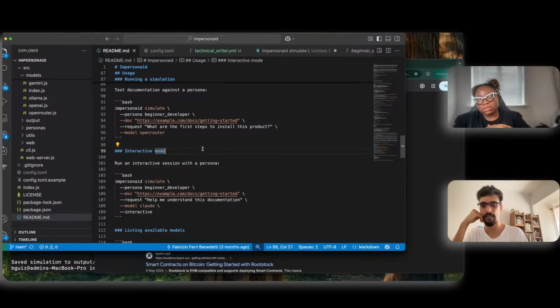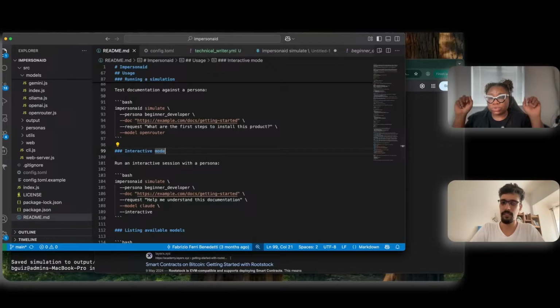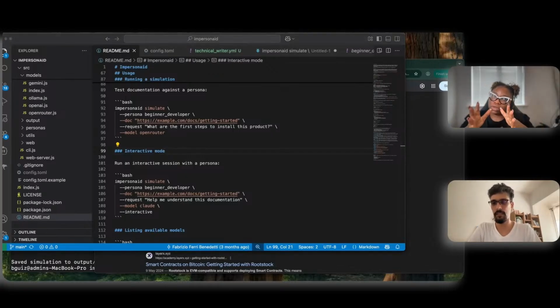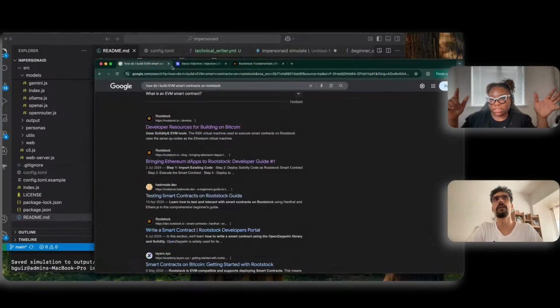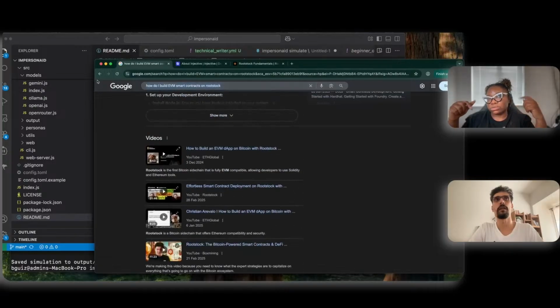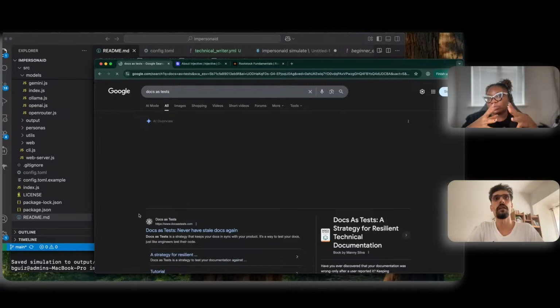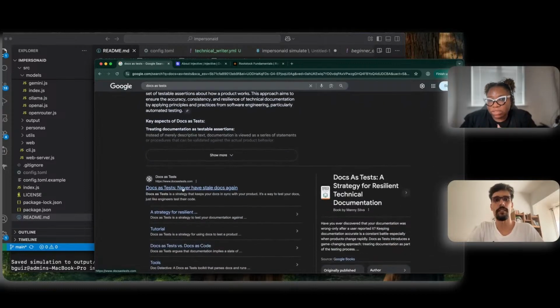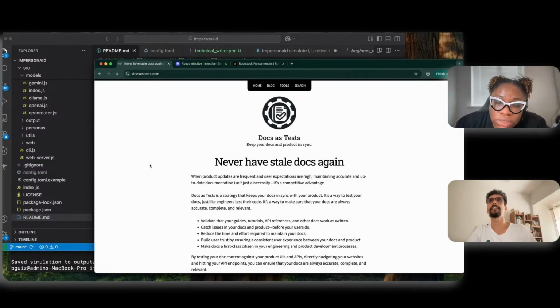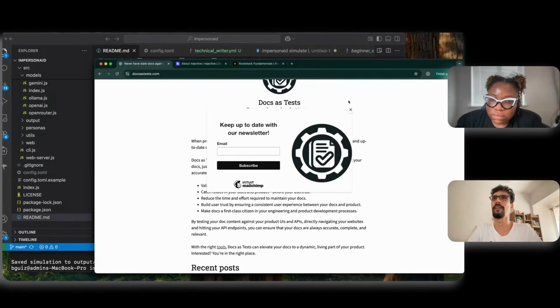Yeah, I think there's also a tool called Docs as Tests. This tool and that tool can actually fit together, because Docs as Tests enables you to run repeatable tests on your docs and check the output against the original. So it's something to play around with for both tools. Docs as Tests, is it? Okay, this one. I'm actually not familiar with this concept, so I'm learning something new.